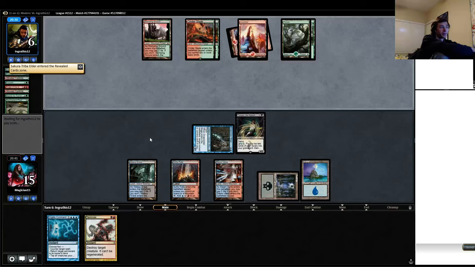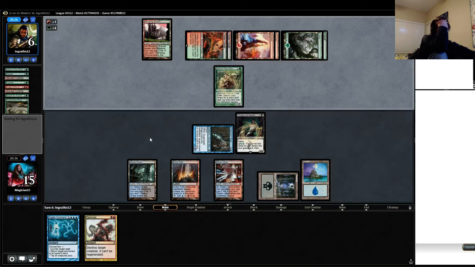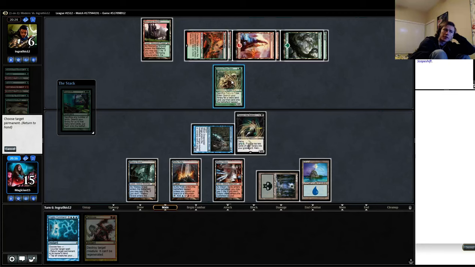Oh, they did get a Sakura-Tribe Elder. Okay, I'll let that resolve. Is this the Scapeshift? Oh, they were just trying to bait me. That's fine. Counter target spell, tap all creatures my opponent controls. Counter target spell. I should bounce their thing in case I have a Valakut somehow. Counter target spell. Bounce your Sakura-Tribe Elder. And this plays around a Lightning Bolt, so I can just terminate. Okay.